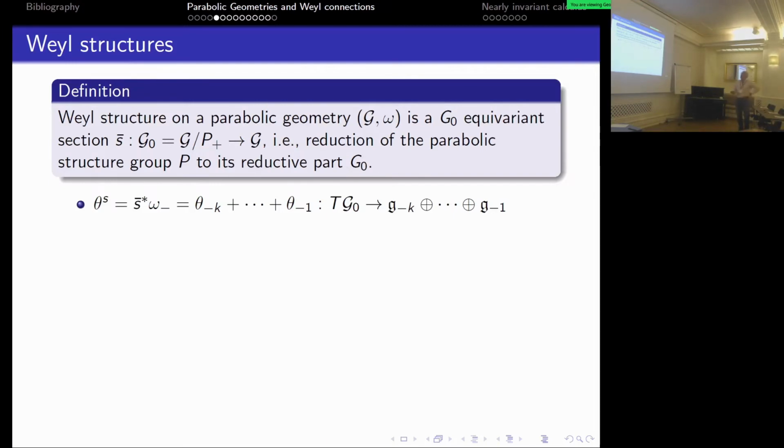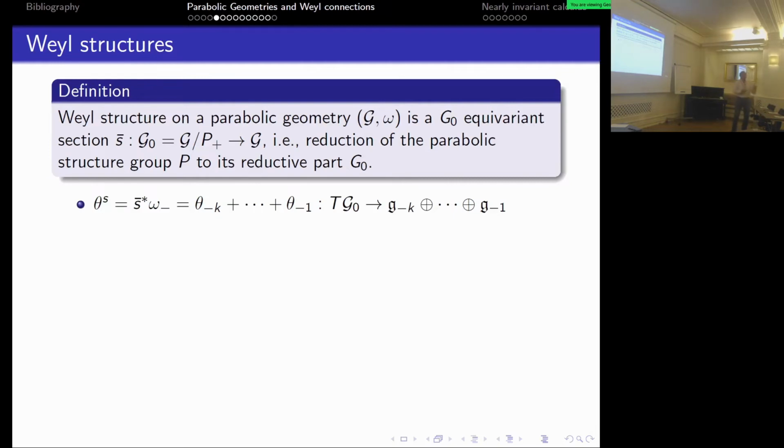So I get separately the soldering form, which tells me in which sense the tangent bundle is given as the graded Lie algebra. Actually, not the tangent bundle, because on the tangent bundle I inherit the filtration. So G minus 1 gives me a distribution. Usually you call it E or H in sub-Riemannian geometry. And then the rest is bracket generated from the G minus 1, because this is always the case. This is nilpotent bracket generated. So up to a choice of metric on the G minus 1, this is exactly what you are used to calling a Carnot algebra, right?